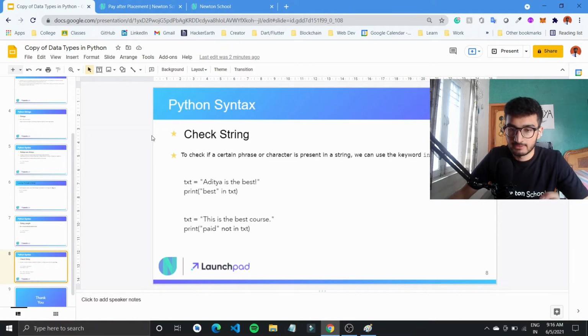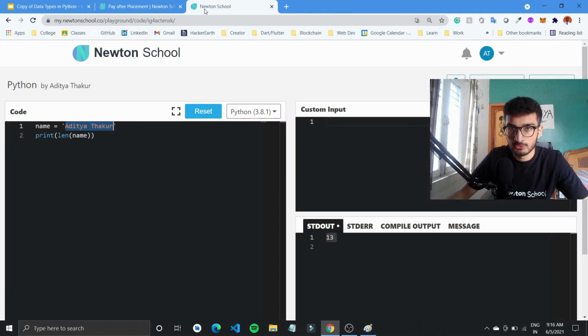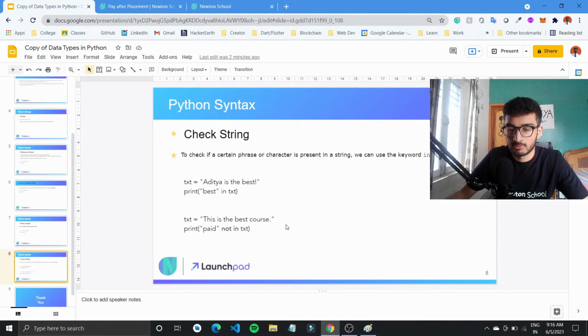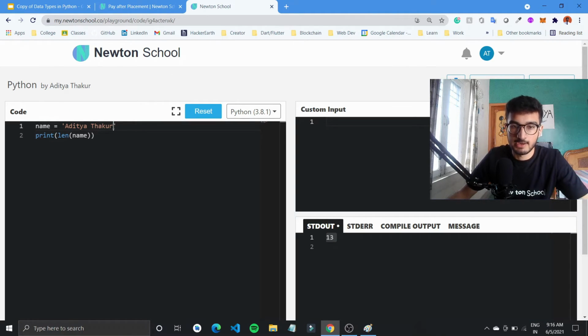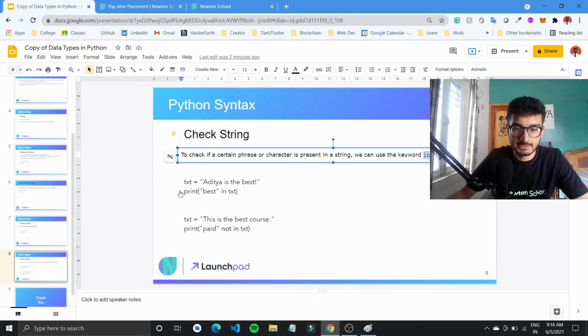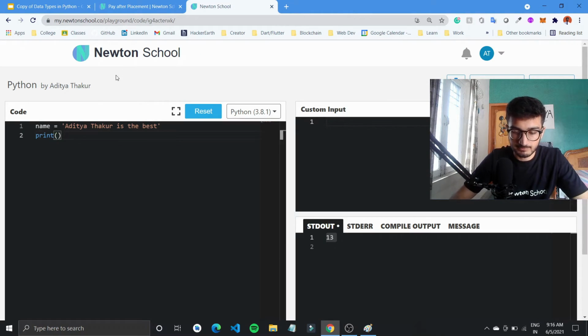And then is the check string. So we can also check if there is a particular phrase or a particular text present inside the string that we have. We can use the in keyword. How this works is, if I modify the given string and come back to my print statement, I can simply type in the string that I want to search in, and if I run this program now, it should return true.